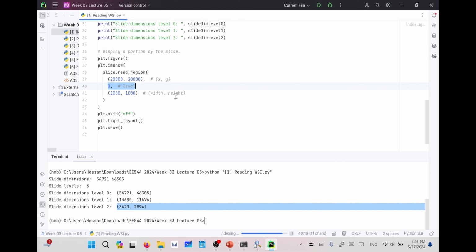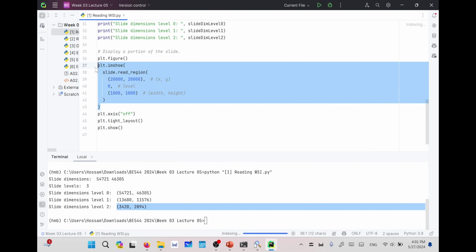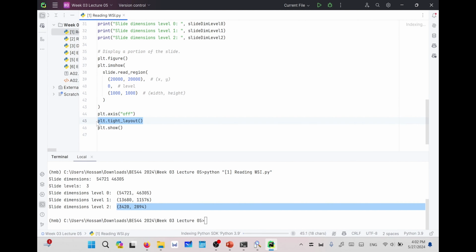So we are only going to display a patch or a tile with a size of 1000 by 1000 from the first level. So you are creating a figure and displaying the tile and turning off the axes and removing any unnecessary padding or margins, and then displaying that figure.